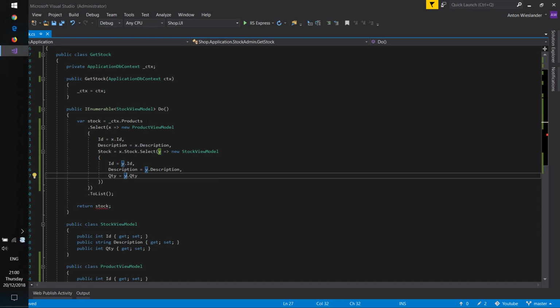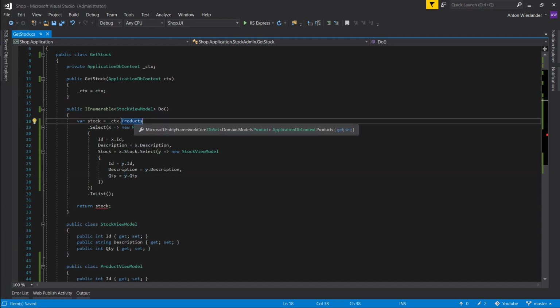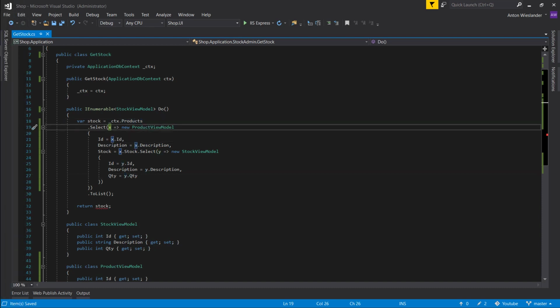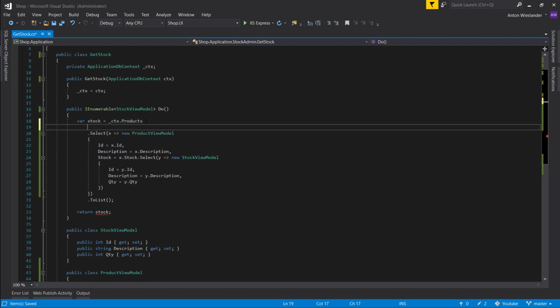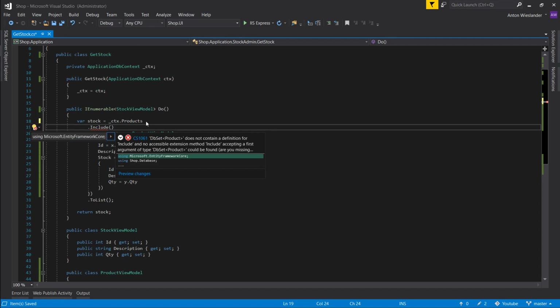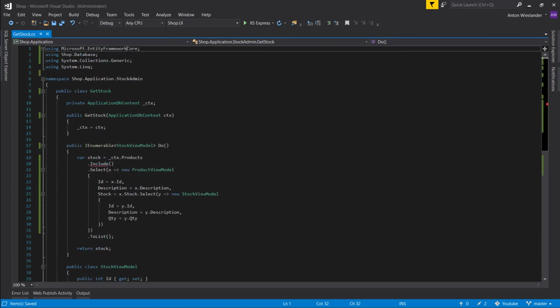So one thing, because our product has the stock object inside of it, because stock is contained in another table, it's not going to be brought out automatically with all the products. What we want to do is call include. This is an Entity Framework functionality, so you will have to import the Entity Framework Core package.